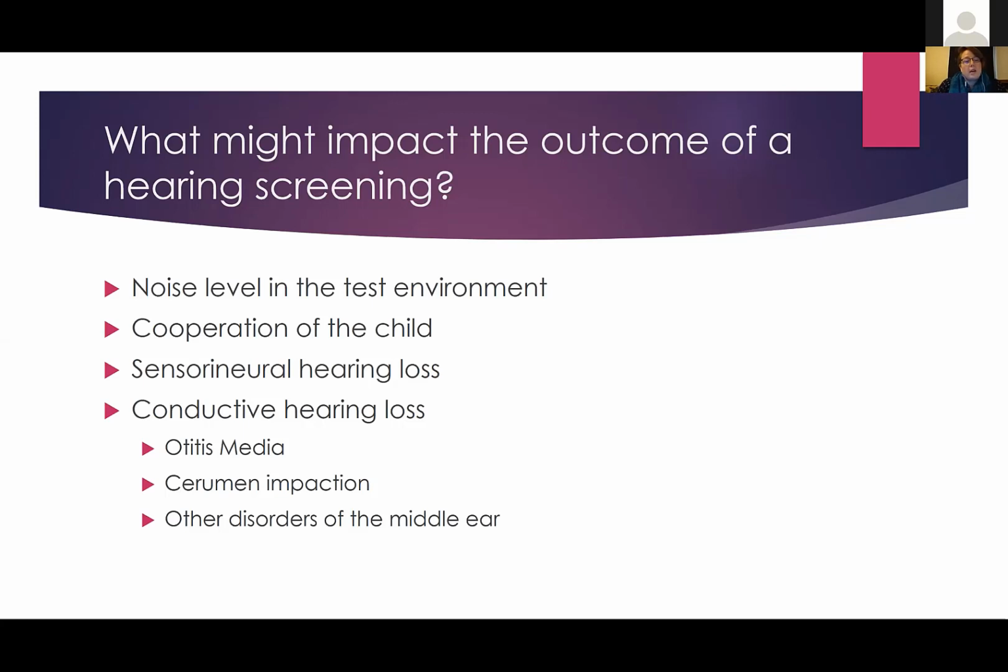The other piece, though, is a conductive hearing loss. So they might not have a documented hearing loss, but they've got some fluid, they've got a lot of earwax, some cerumen impaction, or maybe they have another disorder of the middle ear that hasn't been diagnosed before. So those are the types of things that we might pick up most frequently on these school hearing screenings. And again, it could be something totally transient that can be resolved through the PCP or an ENT. Or maybe it's something more significant that requires a little more investigation. But really, that's the goal of the screening, to pick these kids out and then let them go on for the next level of diagnostic testing and follow-up.